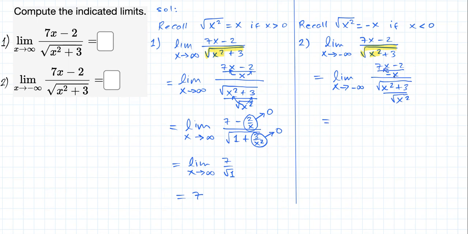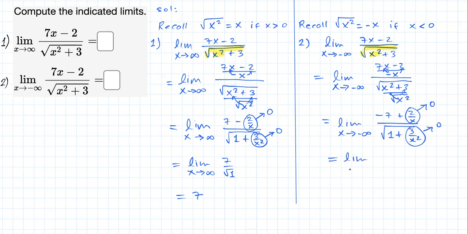Let's do the algebra now. Minus x into 7x will be just negative 7. So here, negative 7. Minus x into minus 2, simplifying, positive 2 over x here. x squared into x squared, don't forget the square root, is just 1, plus x squared into 3, 3 over x squared. Now, as we did before, this guy goes to 0. This guy goes to 0 in the limit. So what is left?